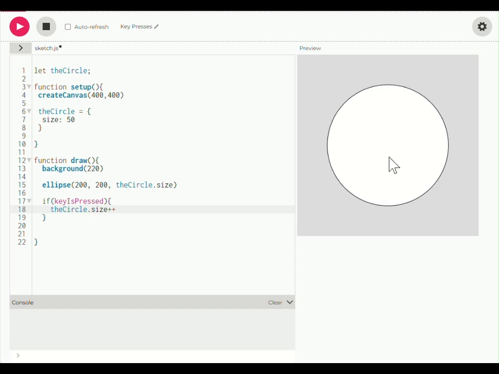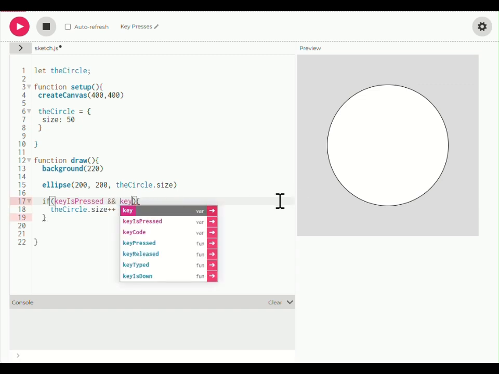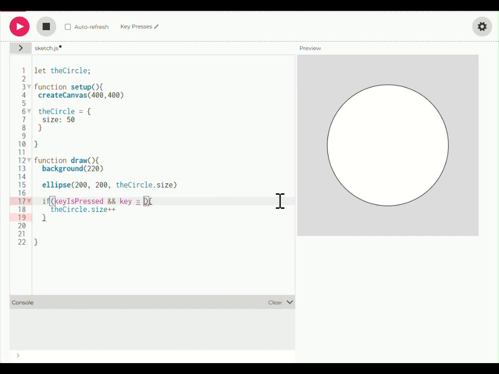All right, very nice. Now, how do I get it so it could go back smaller? Well, if I want that to happen with another key press, I need to specify a key to make it bigger, and then a different key to make it smaller. So I'm going to change this to if the key is pressed, and, I need a double ampersand, and let's just say that key is, what key would be good to represent making it bigger? Maybe letter B? Otherwise, else if key is pressed and that key is actually the letter S.